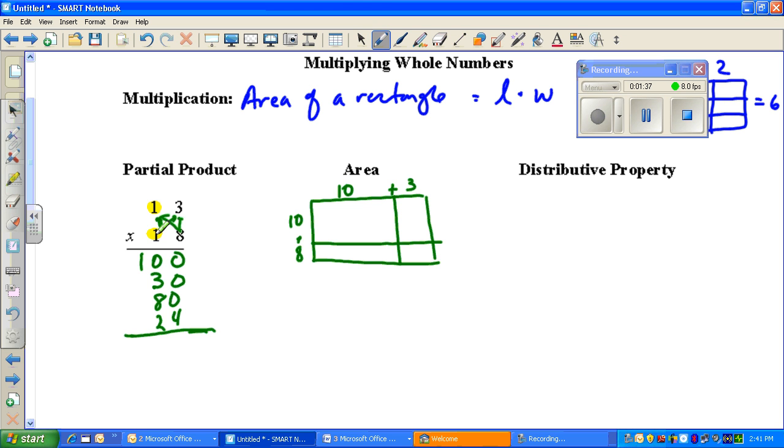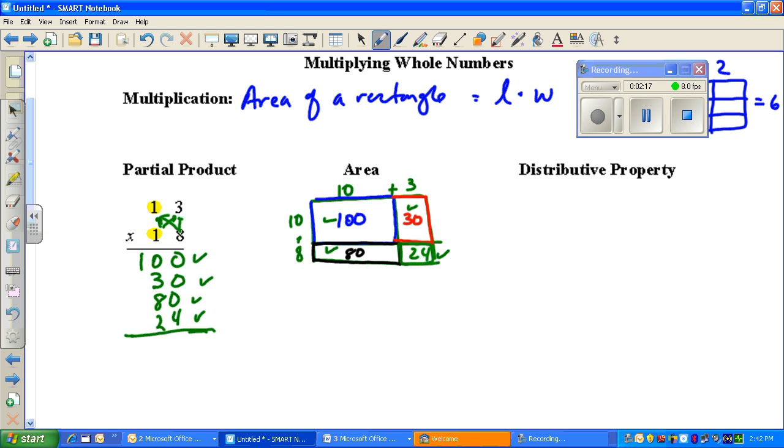If you look at this rectangle, I have 4 areas. I have a 10 by a 10, which is 100. No, it's not drawn to scale, but I can still see that that's 100. I have a 3 by a 10, which is 30. I then have an 8 by a 10, which is 80. And lastly, in this bottom corner, I have a 3 by an 8, which is 24. And if you check, each one of these numbers appears in this area diagram. So this is a visual idea of what's happening when you multiply.